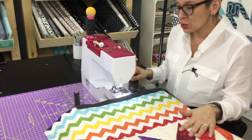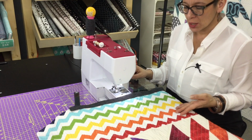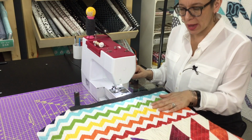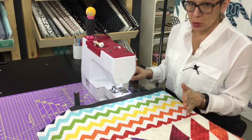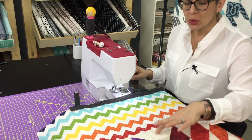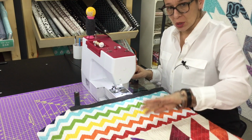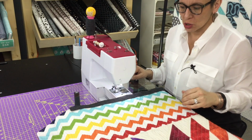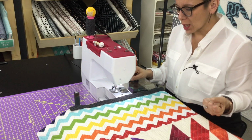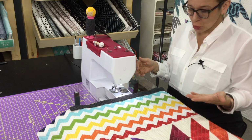Okay, now we are ready to attach our binding to the quilt. Because I am doing my binding by machine 100%, I am attaching the binding on the back side of the quilt. If you would prefer to hand stitch your binding onto the back, then you are going to stitch your binding onto the front of the quilt and then bring it around to the back and hand stitch, because I want my binding to be really secure, and I don't want to invest the time in hand binding. I'm doing it totally by machine.